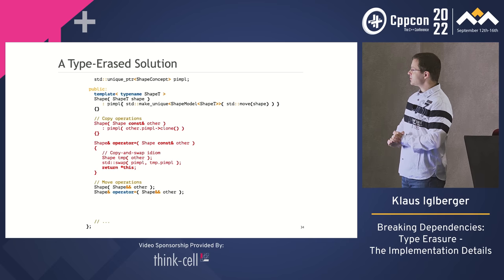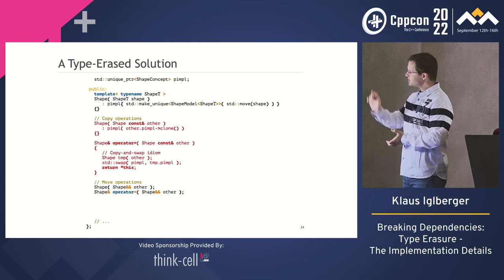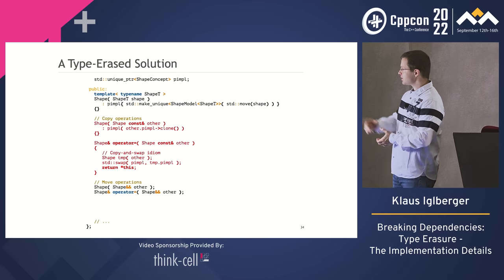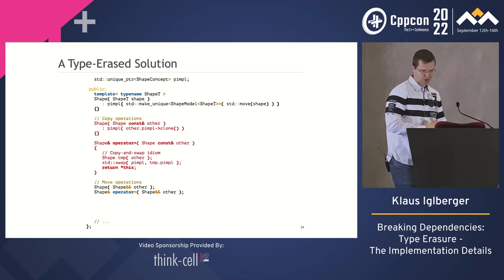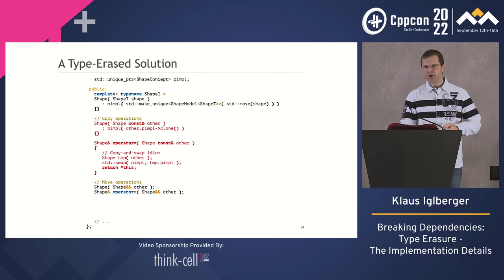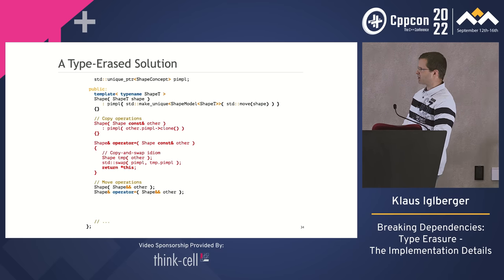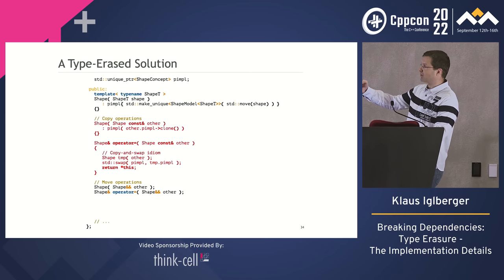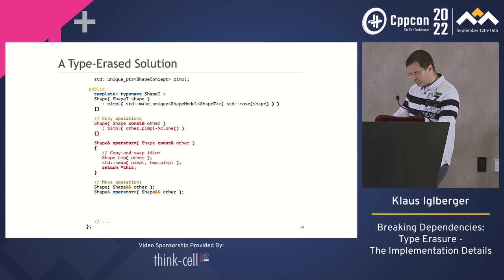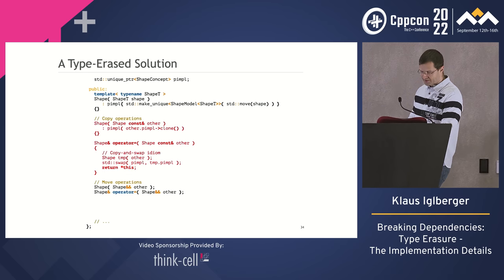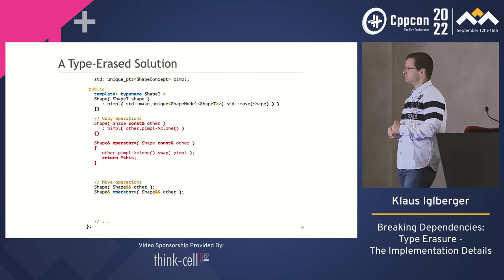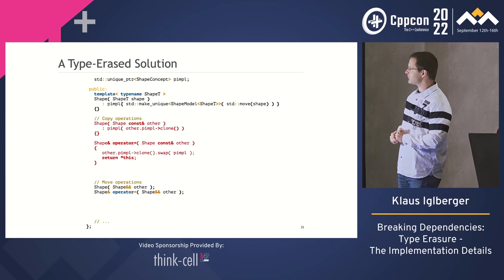we need a copy anyway, so we use the copy constructor, and then we simply swap the pimpls, and the old pimpl is just going out of scope with this temporary shape. I know there are people that do not like copy and swap. It's so inefficient, but we need a copy anyway, so there is no better way. But if you want to, we can, of course, also write this in a single line. It's the same thing, but perhaps it's nicer. Perhaps you prefer this one.